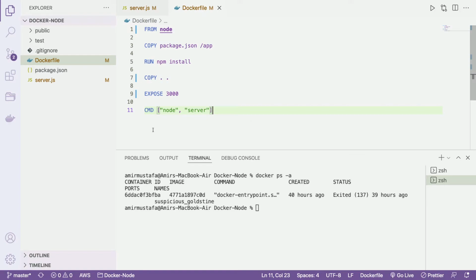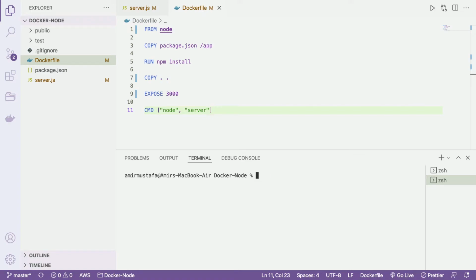We need to create one image, and we have given instructions: pull from node, copy this package.json, run npm install, expose 3000, and finally run the command.